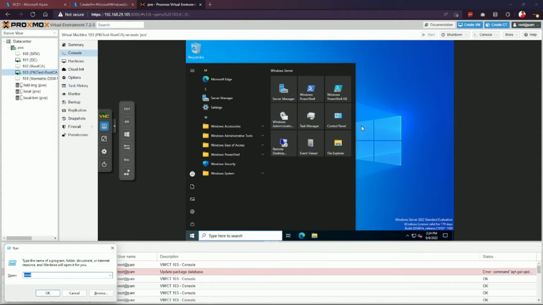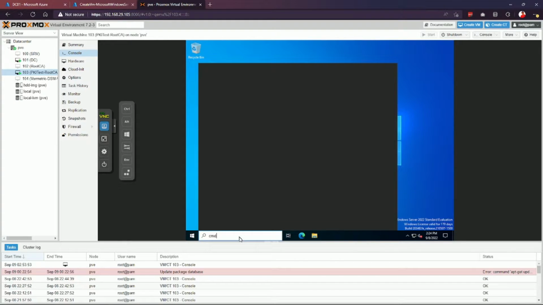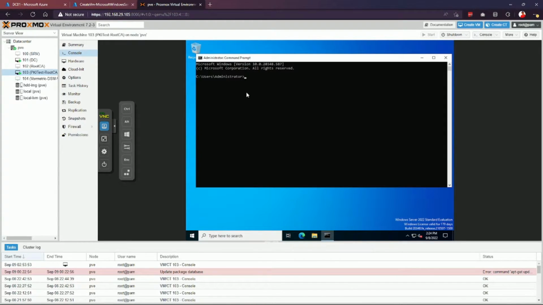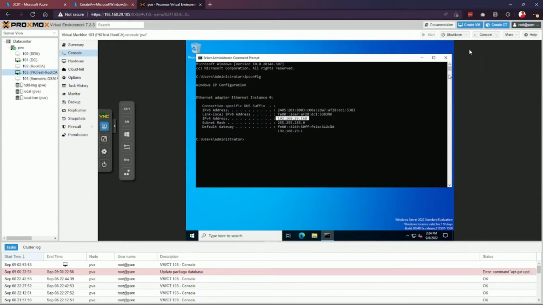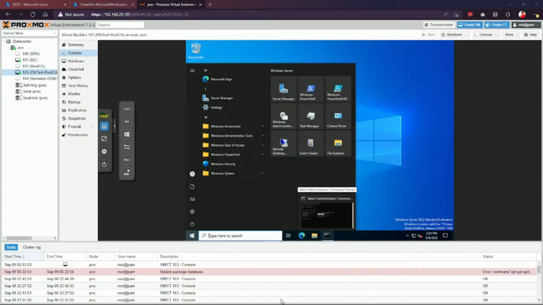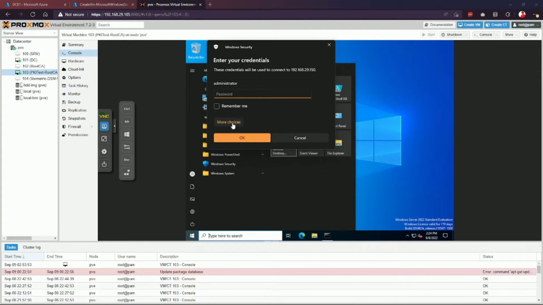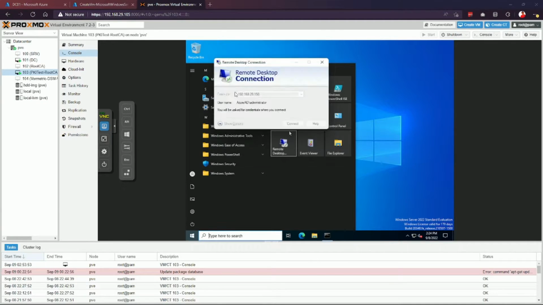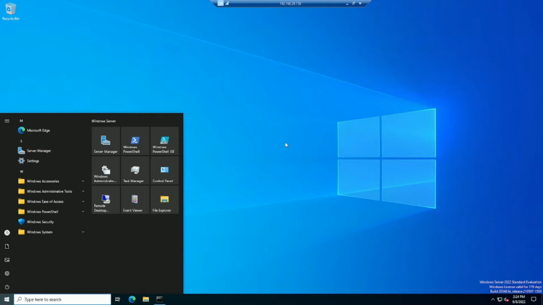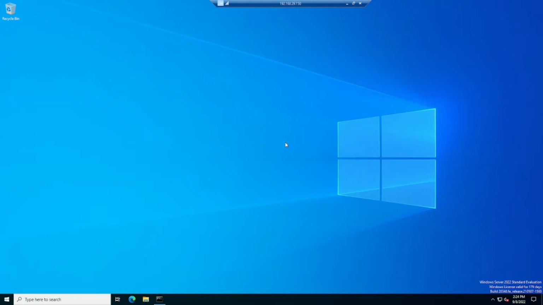Okay, let me just quickly check what is the IP of this machine. Okay, it's 150, so I will remotely log into that machine. Okay. So this will be my root CA on premises. Now if you are using VirtualBox or VMware as your Type 2 hypervisor, that is also okay. But here I am using my Type 1 hypervisor.